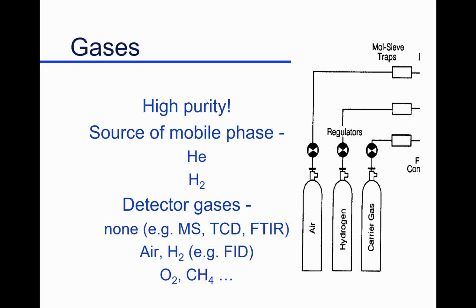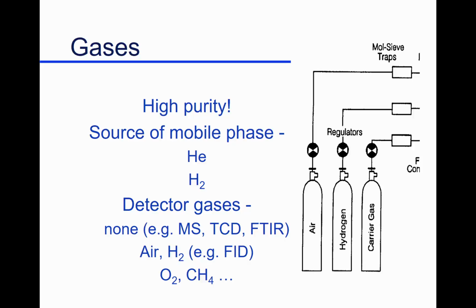You can't go down to your welding shop, if any of you do welding on the side. They're great places to get gases, but you're not going to be working with their quality of gases. So they're high purity, not outrageous. That is the source of our mobile phase. And typically for that carrier gas, that mobile phase, we're going to use helium or hydrogen. This will be what we're putting through our column as a mobile phase. I'll talk about why we like one more so than the other. It has something to do with money again.